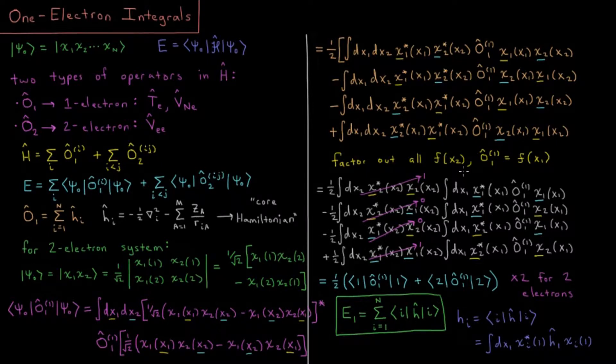What that leaves us with at the end is these two integrals in Dirac notation, which we might indicate as 1/2 times ⟨1|O₁|1⟩ + ⟨2|O₁|2⟩. I noted that this was just for electron 1, but you could do the same thing for electron 2 and you'd get the same result. So 2 times this just cancels out the 1/2 and leaves us with this.